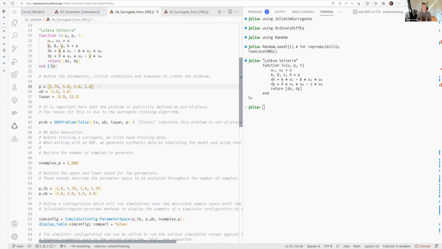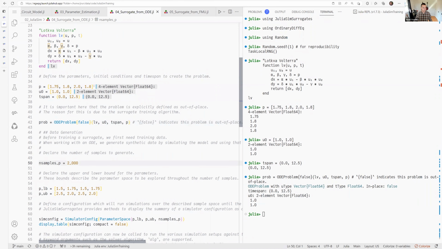All that means is, your model has some parameters. Over what range of values do you want those parameters to generate data for? In other words, what do you expect to encounter in the real world? What parameter values do you expect that model to need to handle? And so after I create my problem, I can start thinking about this sampling space.